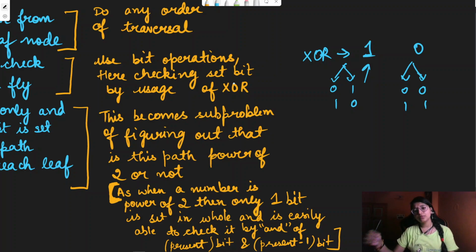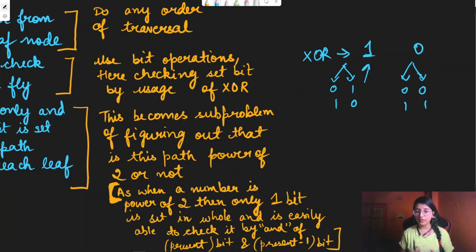We could have also used the AND operation, but AND operation is basically used for checking just a single bit is set or not. But XOR operation can be easily used for checking multiple bits are set or not, because what I mean by multiple bits here is the bit for a particular number, bit for the second number, bit for the third number, and these 3 numbers are basically different. So that's why we can check on the fly for various numbers whether their bit is set or not with the help of XOR. So that's why we are using XOR here.